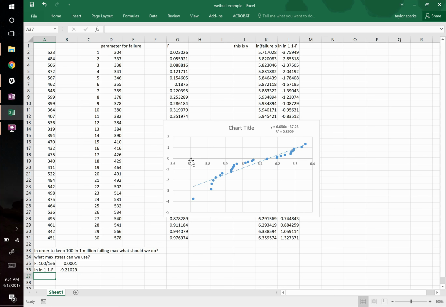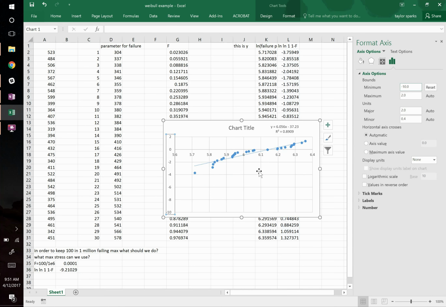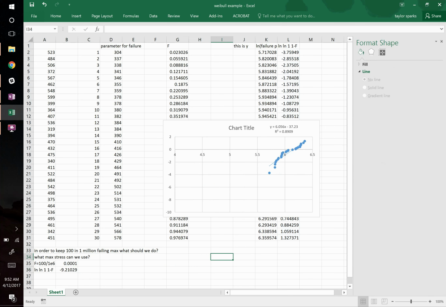So we could extend this out. It's not a big deal. We could draw this on here just so that we can see it. Let's have it go to negative 10, right? Somewhere clear down here, we want to know where that line intersects it. Clearly it's going to be way below the 5.6 that this currently goes to, so you could change that just so we can see it. Have it go down to like 2, for example. It's going to probably cross around 5-ish, so let's give ourselves a little more room. So now we have that.